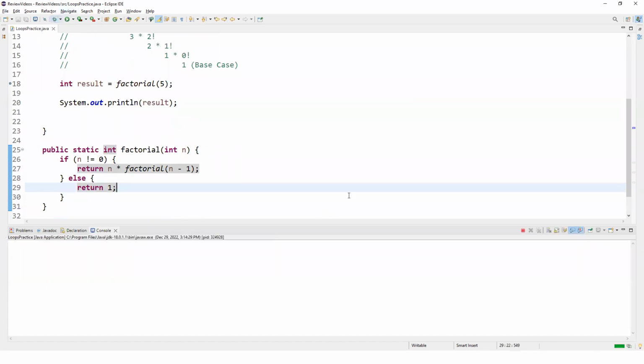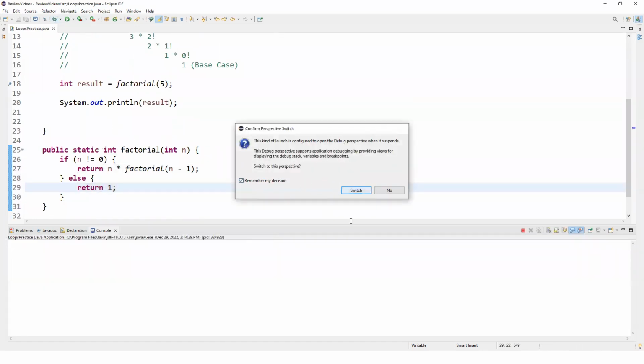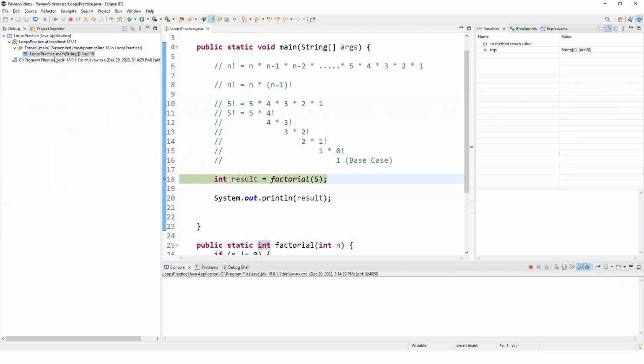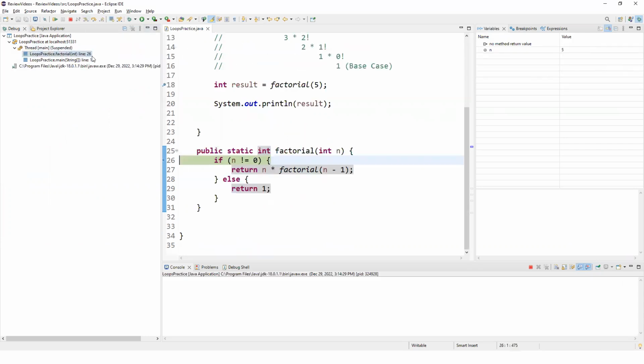So now if I run this, I want you to be noticing what's happening here, all right? So the moment I step into this call, look at this.